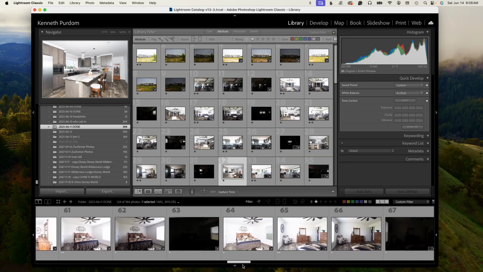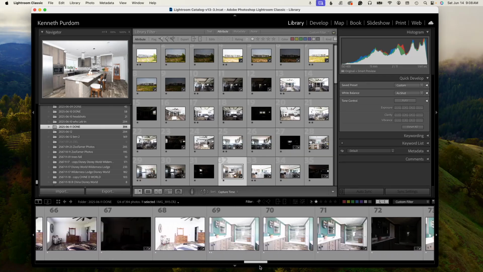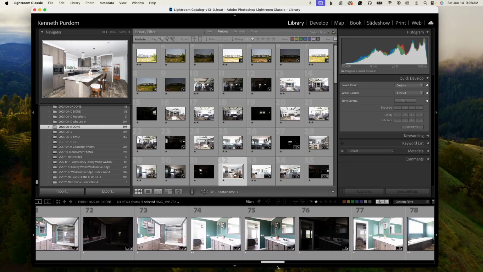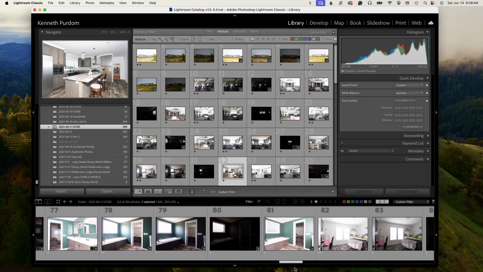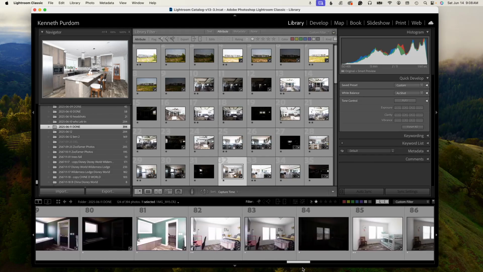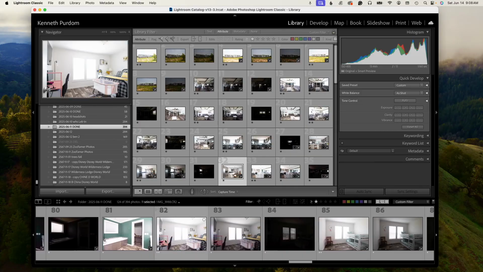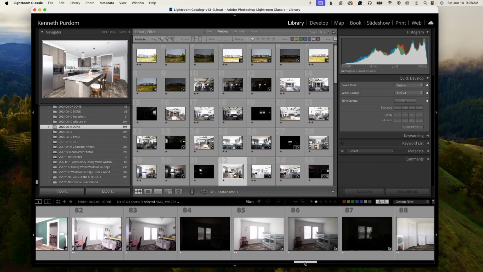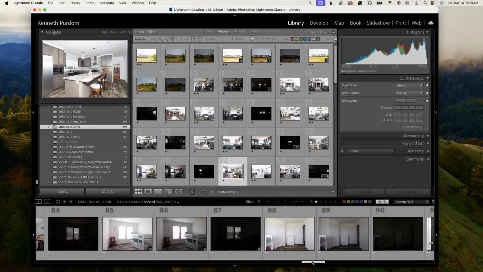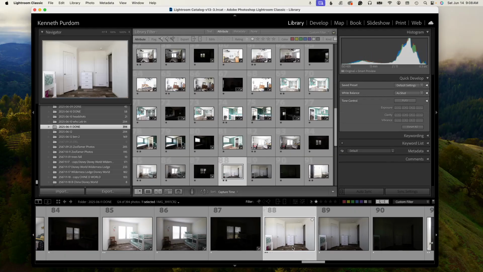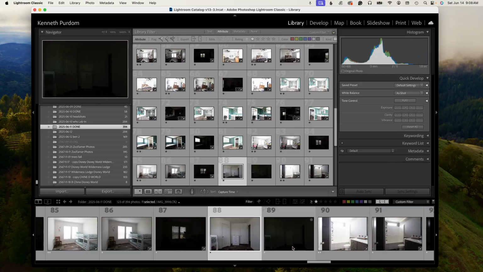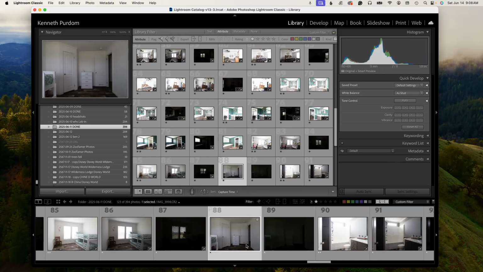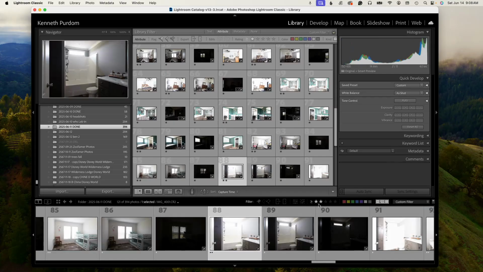Looking for something. Okay, here. One. Got one in the bedroom, one in the next bedroom. That's all we need. And I've got 2 of this bedroom. I don't need that. That's the look back shot. So here's looking into this bedroom. That's all I need.